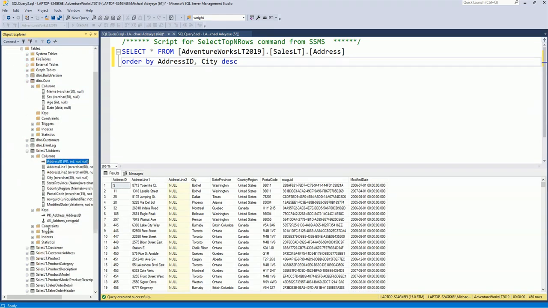If you look at this one, under constraints it will tell you there are two constraints: the address modified date and the address row guid. Are there indexes? Yes, there are indexes and all that. But in the table we created last week, we don't have any primary key. But when we are creating a table, we can denote primary keys as well.